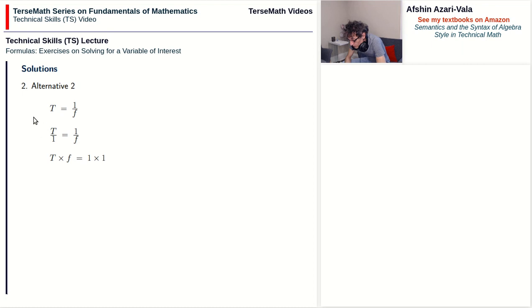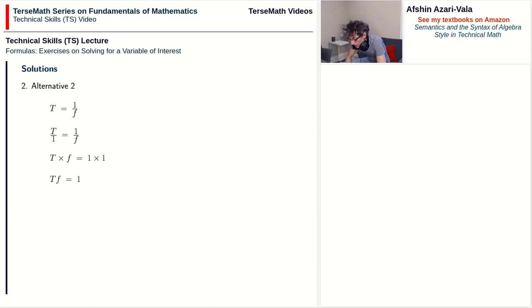multiplication on the right, and you're turning division by 1 here to multiplication on the, sorry about that, f becomes multiplication on the left, moves left to the top, and 1 multiplies 1, division by 1 here becomes multiplication by 1 on the right side. And so a shorter way of writing it down is tf is equal to 1.